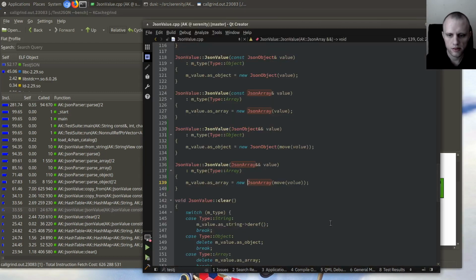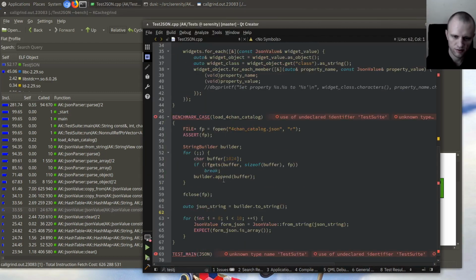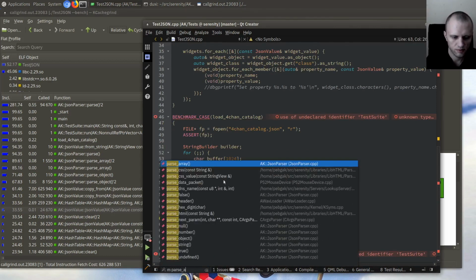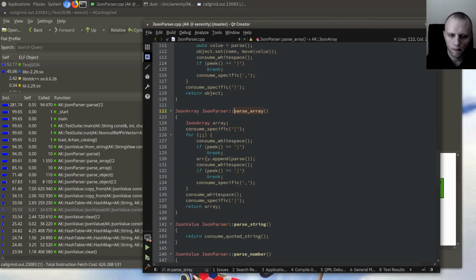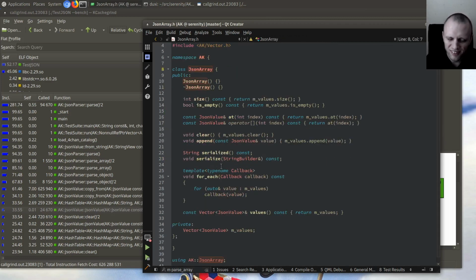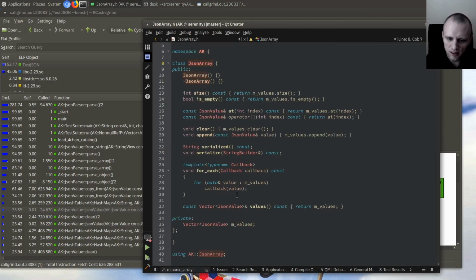Why are we copying so many values? Array, append, whatever we parse. Oh, wait, hold on. Array, append. Append. Where's append? Aha.